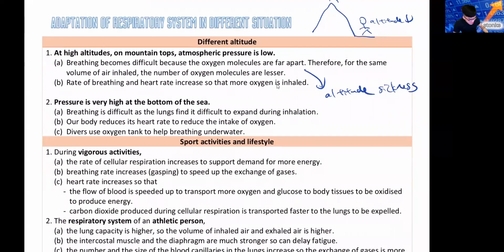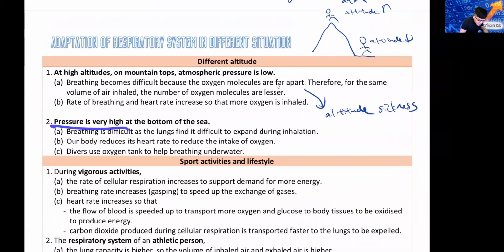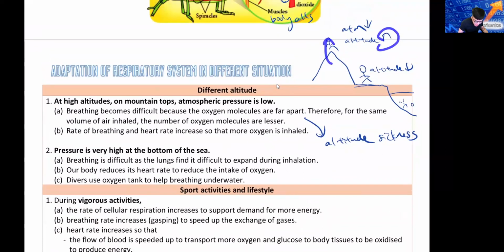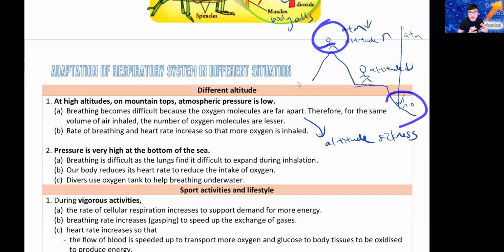So anyway, next, what happens when we go to the other end? Let's say now you go for scuba diving. Just now your altitude was very high, atmospheric pressure very low. Now, when you are in the deep sea, your altitude is very, very low, so your pressure is very high. Do you know this? You literally get crushed, yes. When you are deep in the ocean, there's a lot of pressure pressing on you because you have the atmosphere pressing on you and you have the water pressing on you. So now there's another problem. Just now you had very low pressure around you. Now you have very high pressure around you.